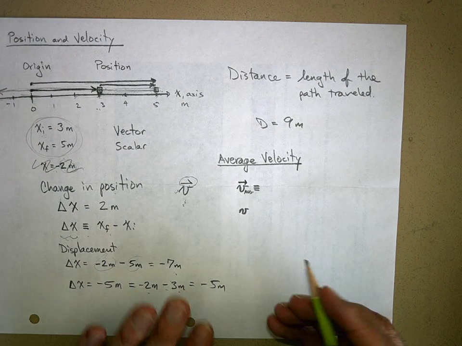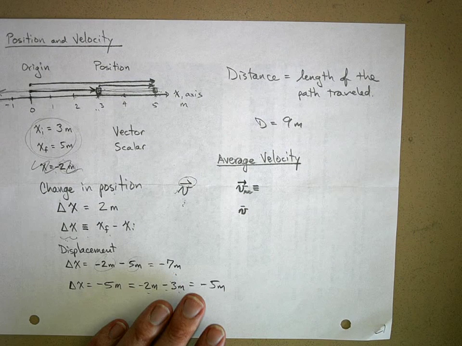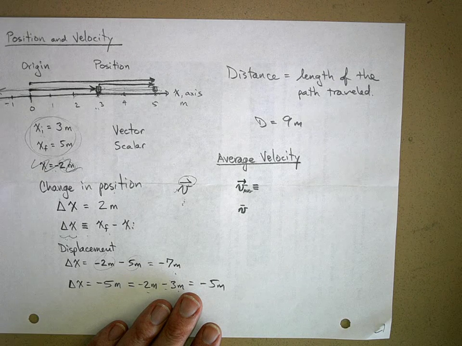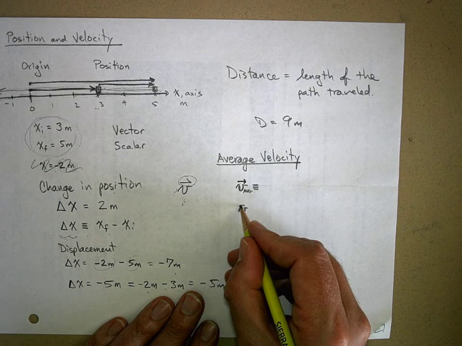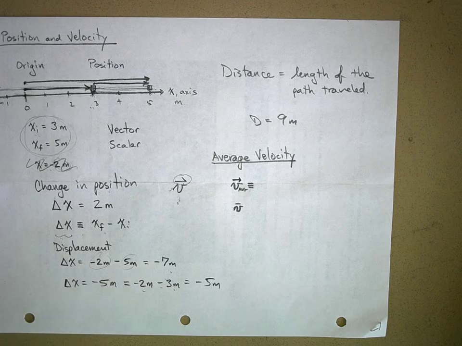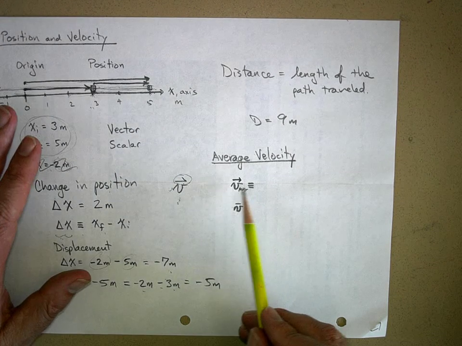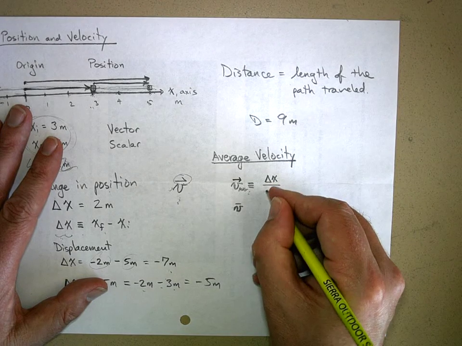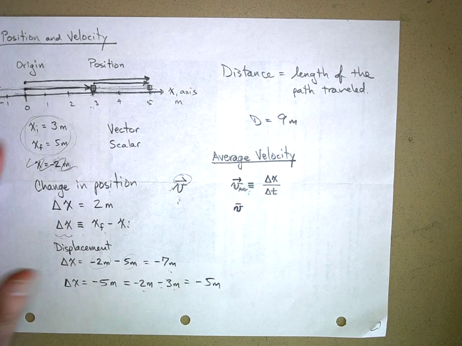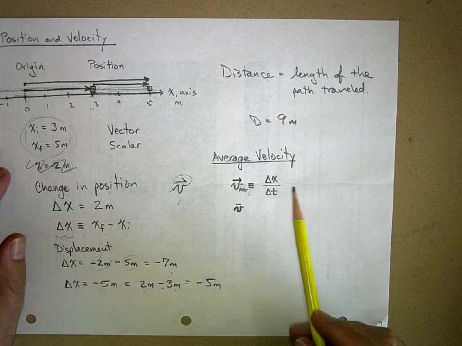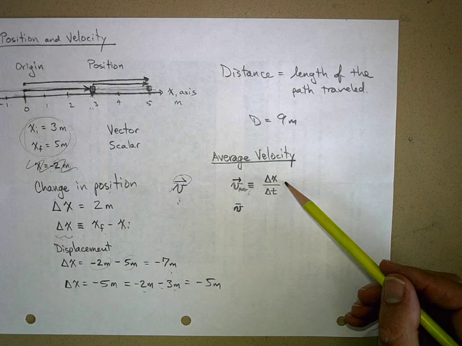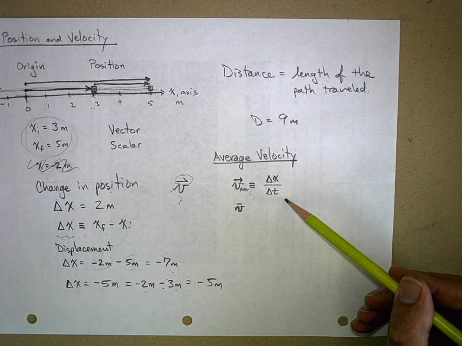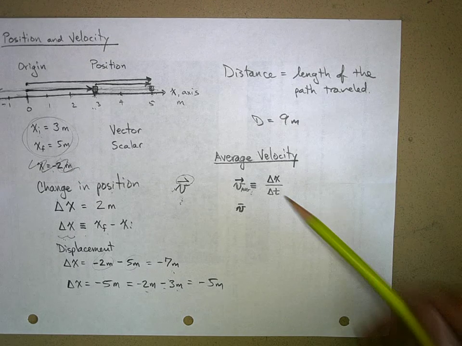But they put a little bar. I don't know if in your math class you ever used a little bar like that to mean an average, like maybe in stats. In the book, they use a little bar over this boldface V to mean average velocity. Okay. So by definition, average velocity is delta x over delta t. It's the rate. You take the total displacement and divide it by the time it takes to make that total displacement, and you got it.